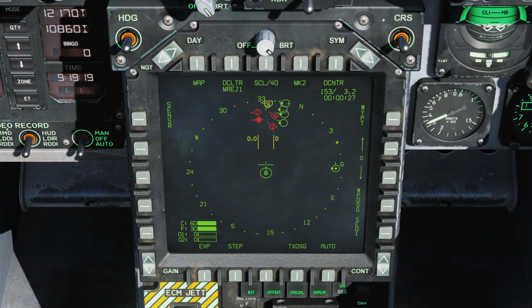So for example, right around here where I'm drawing a circle with my mouse, there might be a range ring for something like an SA-6, if one such did exist down there. And M-Reject 2 could turn more of that off as well.